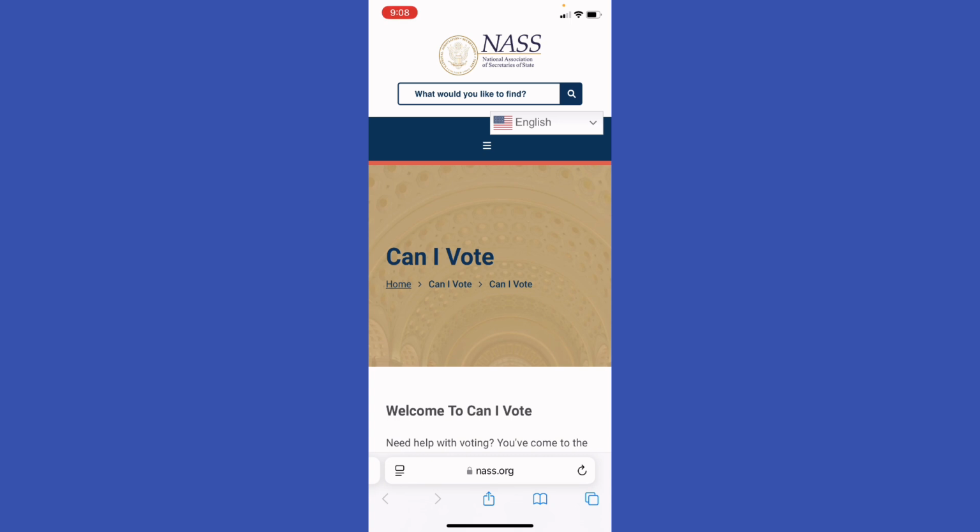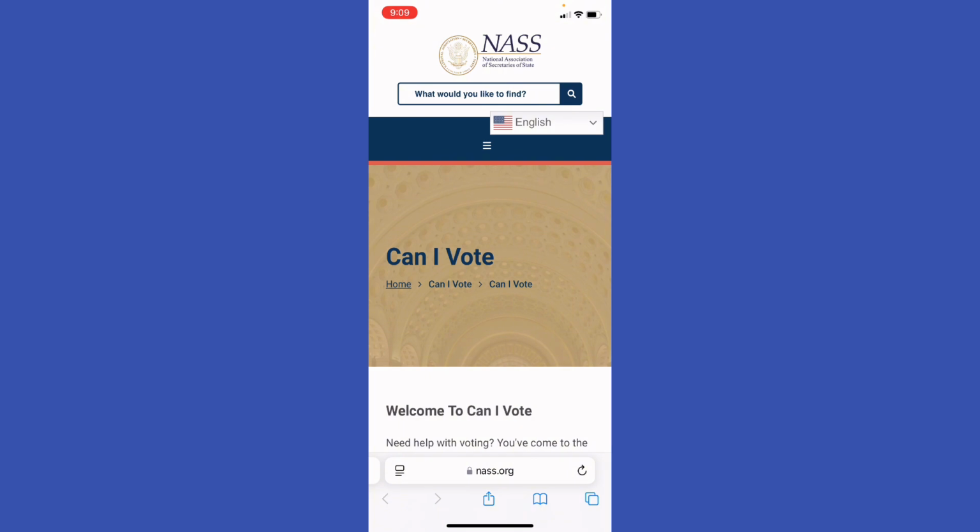In each state, electoral votes are based on its representation in Congress, the number of senators, always 2, plus the number of representatives, which varies by population. And most states use a winner-takes-all system, meaning the candidate who wins the majority of the popular vote in that state receives all its electoral votes. And Maine and Nebraska use a proportional allocation method, awarding some votes to candidates based on congressional district outcomes.